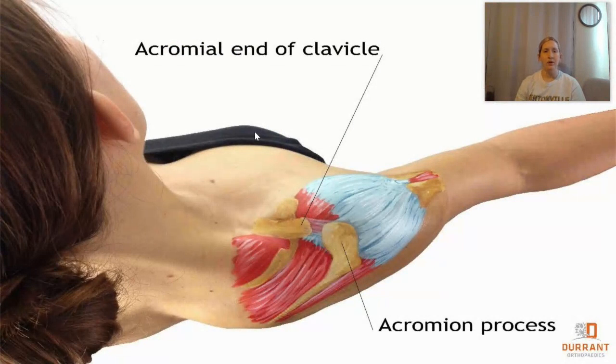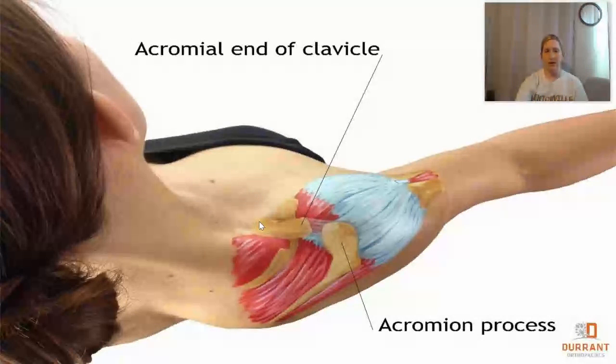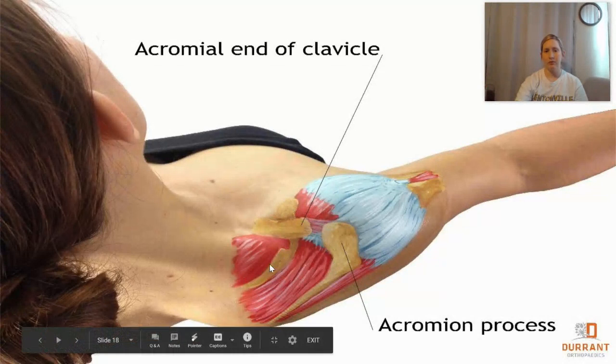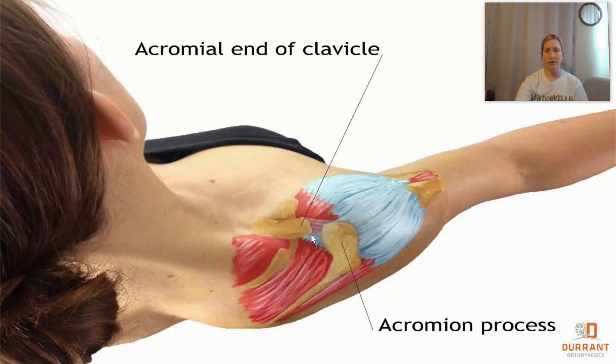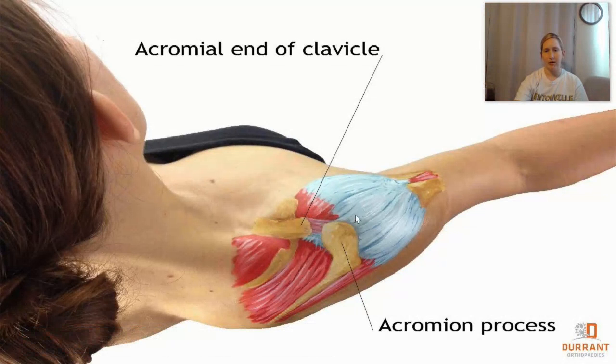And then, I don't know who painted this, but I've just always really loved this view looking straight down at the top of your shoulder so you can kind of see what you're supposed to be seeing here. So, if this is the acromial end of the clavicle, okay? Means that is your coracoid down there, your first rib. Here's your coracoid. Here's your acromion process, so that's the spine of your scapula. That means this is the supraspinatus muscle. See how it goes through that tunnel and back down this way.